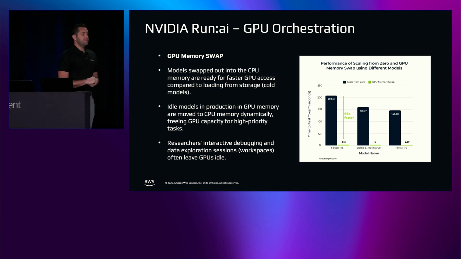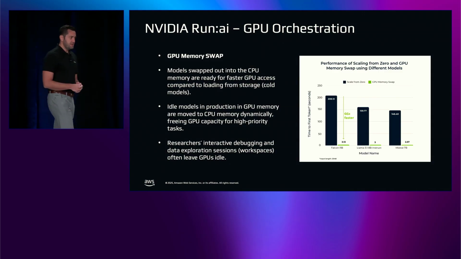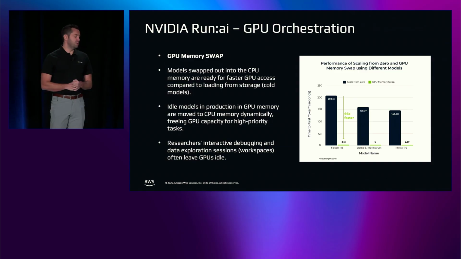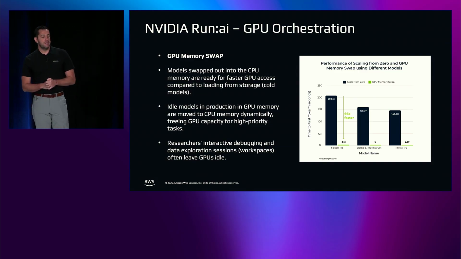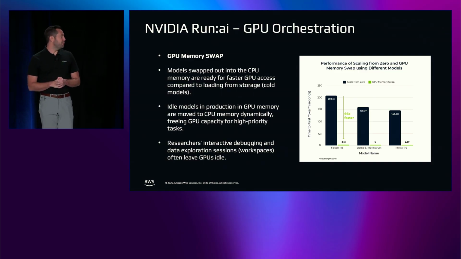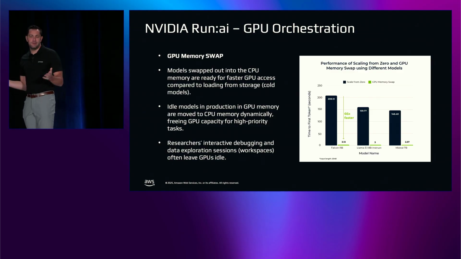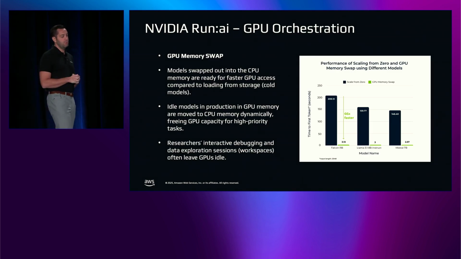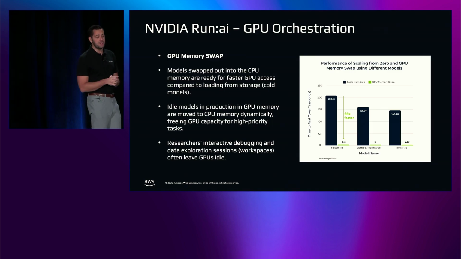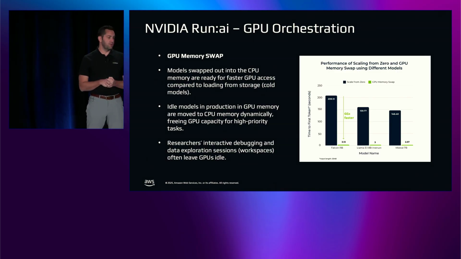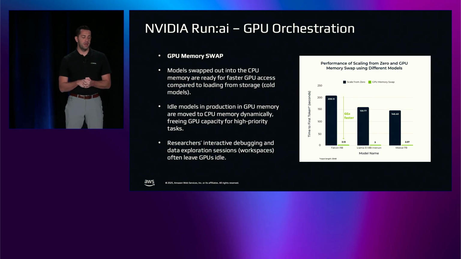Okay. The next piece that I'll talk about here is a really advanced technology. We only have a few customers actively using this in production today, but it's really powerful in what it can do. This concept is one of our GPU capabilities in software that we call GPU memory swap. If you're familiar with the concept of swap in technology, it's not something that we invented by any means, but we took the cue of, what can swap do for GPUs and GPU workloads? So we looked at a lot of these GPU servers that were being built by a lot of our OEM vendors, right?